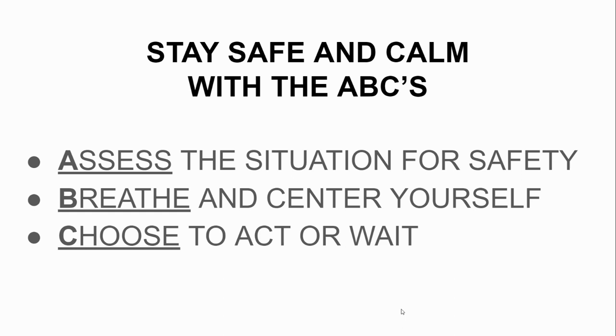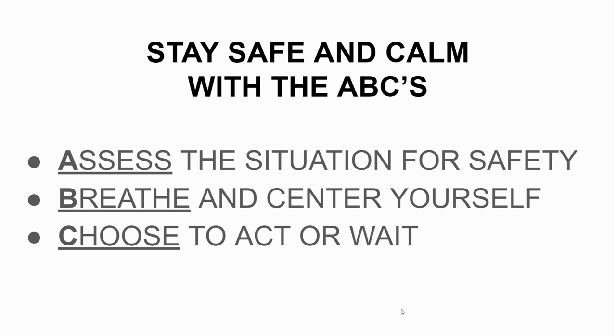The ABCs are just an acronym and an easy way to remember the three things that we're going to do when we run up against a situation that doesn't feel right. We're going to assess the situation for safety. That's our number one thing. We want to be safe. We don't want to make things worse.